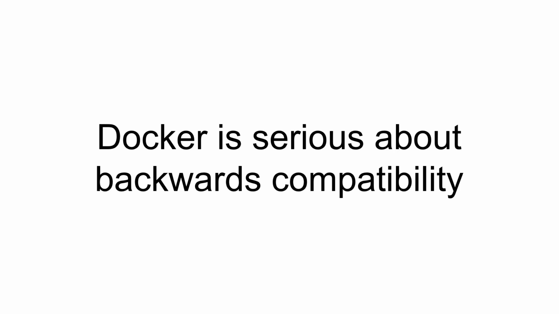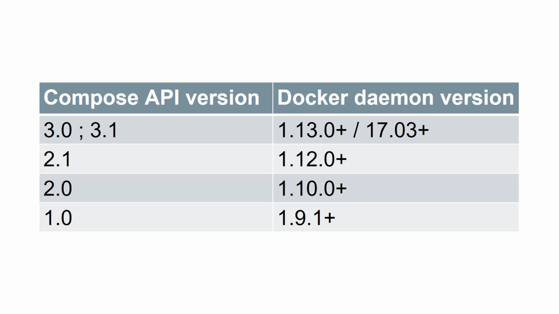As for Docker Compose's versions, Docker tries its best to maintain backwards compatibility between versions. So while Docker Compose has changed over the years, it decided to do it in such a way that you can pick which version of Docker Compose's API you want to use. Currently, there's a number of different Compose API versions, and they are tied into the Docker daemon's version. That would be your version of Docker CE or Docker EE.